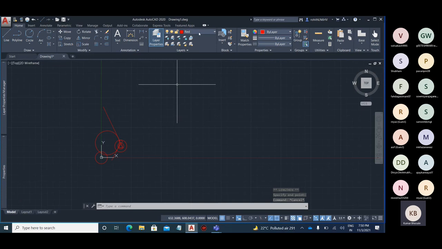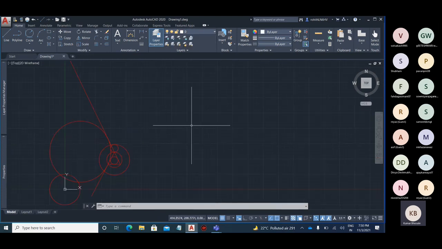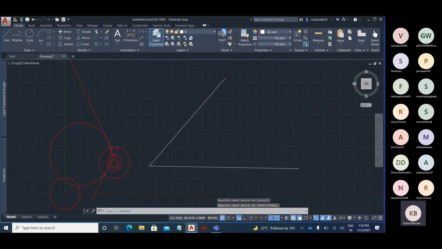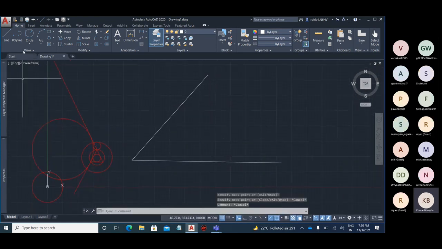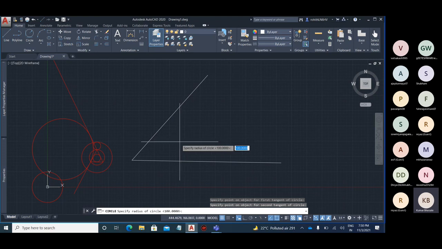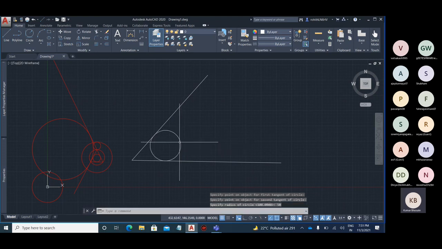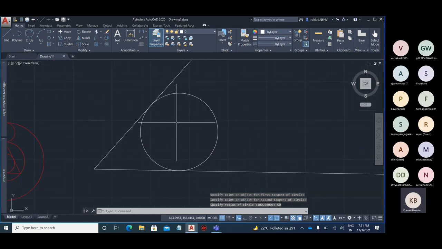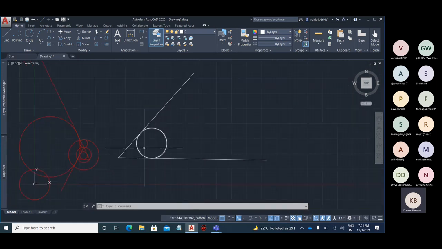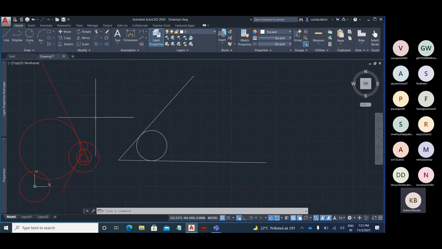To show you again with another one, just come over here. I'm creating two random lines, okay, and I have to give a circle. So come over here. After that, I have to pick two tangents. So this tangent line, and I have to give a circle. So let's say I give the radius of the circle as 50. So you can see over here, the line is tangent to the circle, and with the help of radius 50, you have created it. Now let's say if you give 100, it will be created farther from it. If you give a smaller radius, it will be created closer to this.